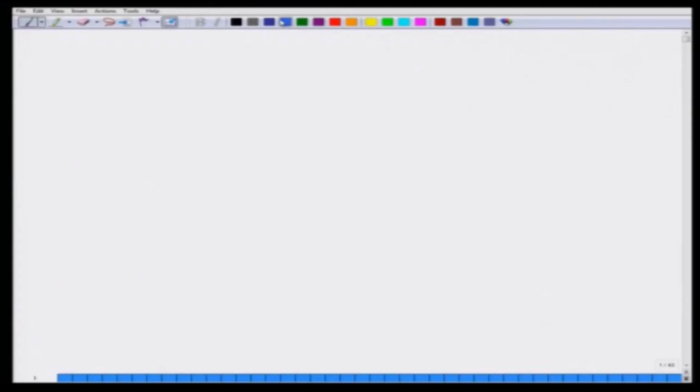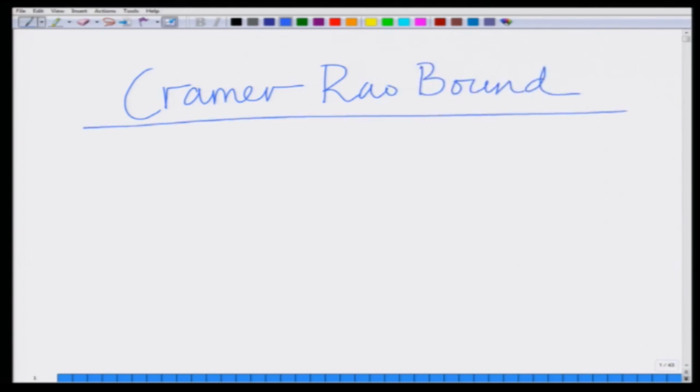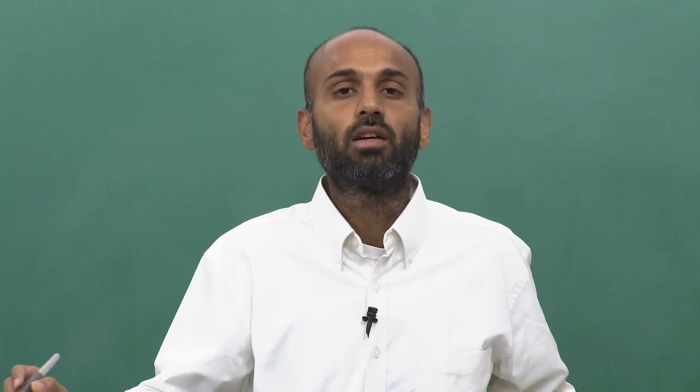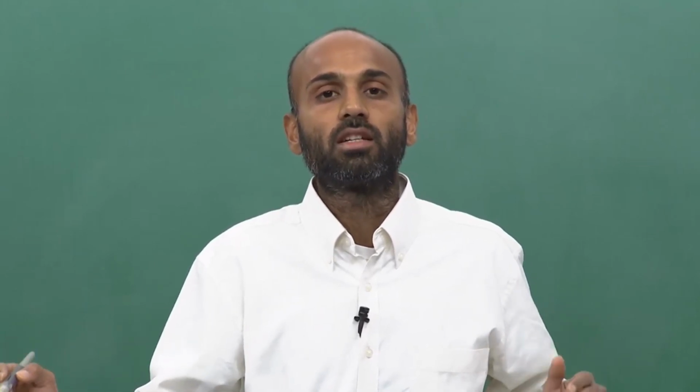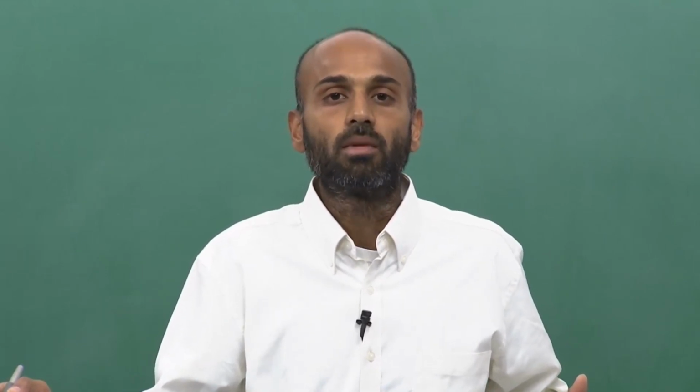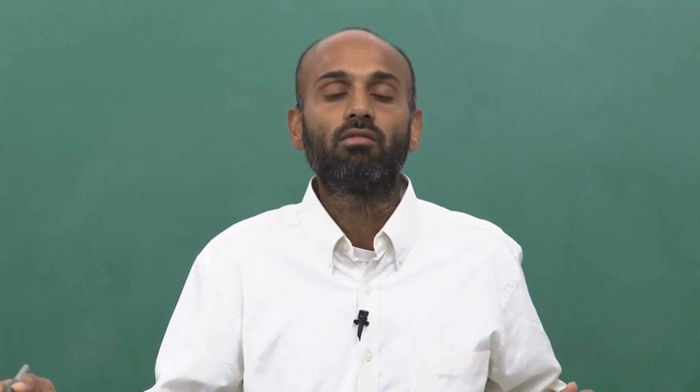So what we are going to talk about today is known as the Cramer-Rao bound, and it's also abbreviated as CRB. And what is the Cramer-Rao bound? The Cramer-Rao bound represents a fundamental lower bound on the variance of an estimate. So, the CRB gives us a convenient way to characterize the performance of an estimator. What it gives is the best achievable performance of an estimator, that is the lowest possible variance that can be achieved by an estimator. So, it is a lower bound on the variance achievable by an estimator.